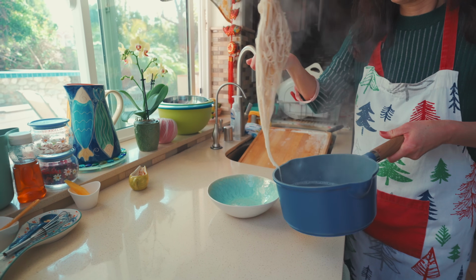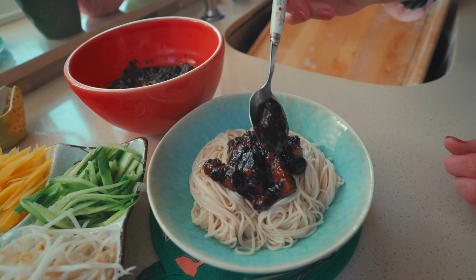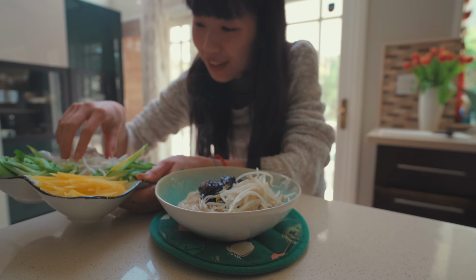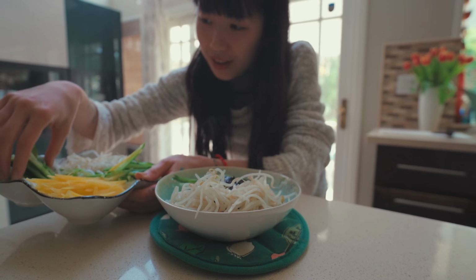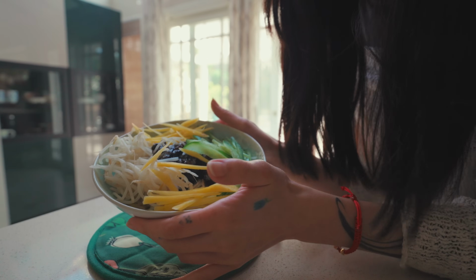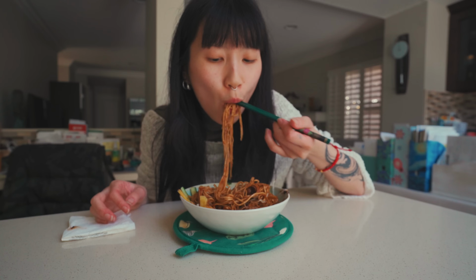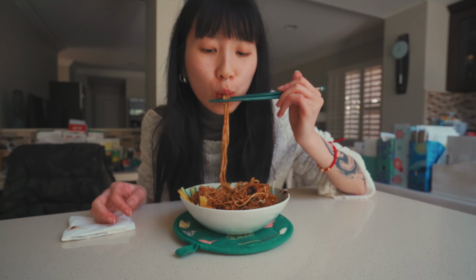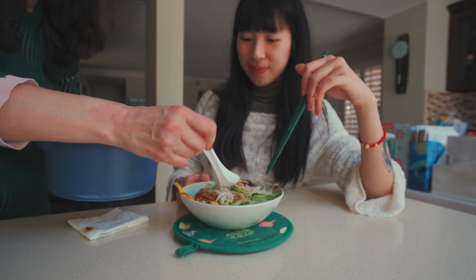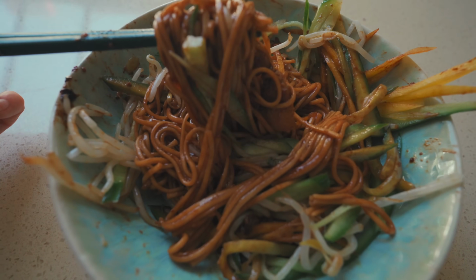For the noodles, we're using my favorite multi-grain noodles, but any chewy noodle with that QQ texture works. Some bean sprouts, a lot of cucumbers, and for some color, some carrots. These noodles are so yummy. They're chewy, salty, sweet, and with the added crunch of the veggies, it's so good. And as a side tip, if everything gets a little too clumpy, you can add in some hot noodle water to loosen it up.